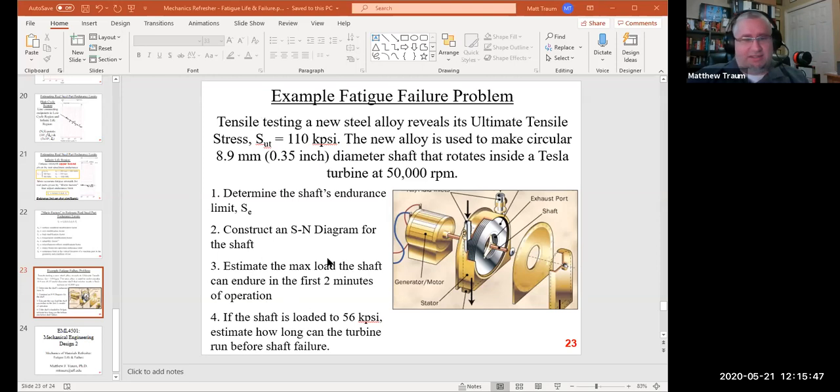So I encourage you guys, after this is over, if you've got some spare time, to pop onto Canvas and watch me walk through how to do this, and do it in parallel yourselves. That'll be the cherry on top to make sure that you guys are experts in fatigue life, so that we can move forward with that as we move into the major design project.